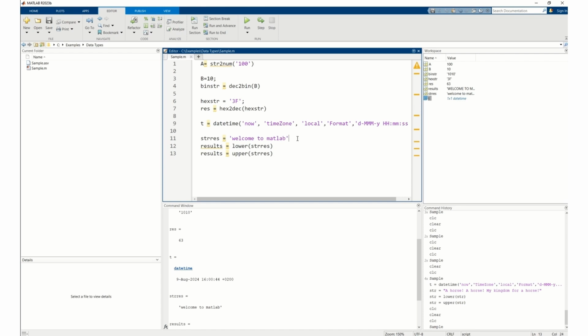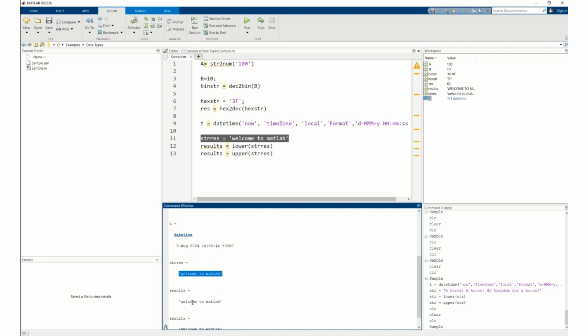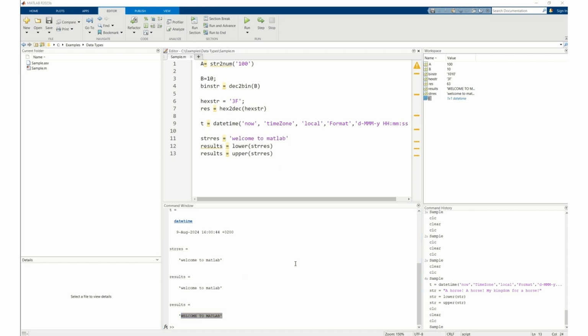I created one string here and wanted to see the result in lowercase. That's welcome to MATLAB. And if you see in uppercase, it is WELCOME TO MATLAB. These are a few examples which show how MATLAB functions are used for conversion from one data type to another data type.